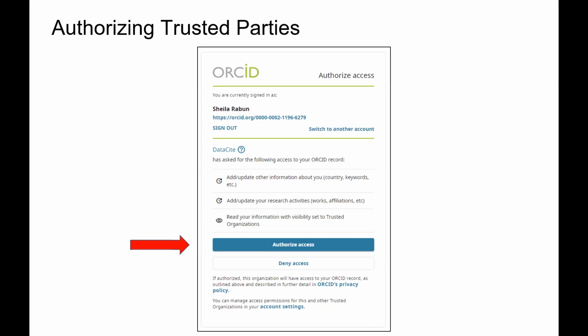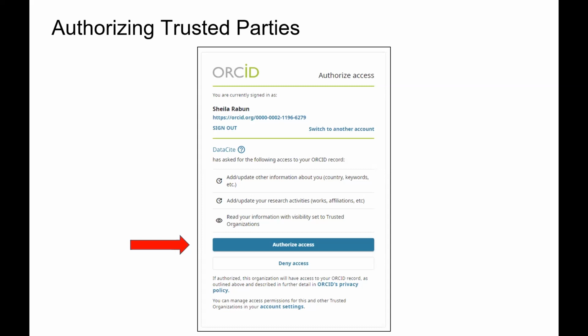Under the name of the organization, this person is signing in to DataSite and linking to DataSite. And by linking and making DataSite a trusted party, DataSite will have the ability to add and update other information about you, so country, keywords, etc., based on the information you provide them when you're publishing.